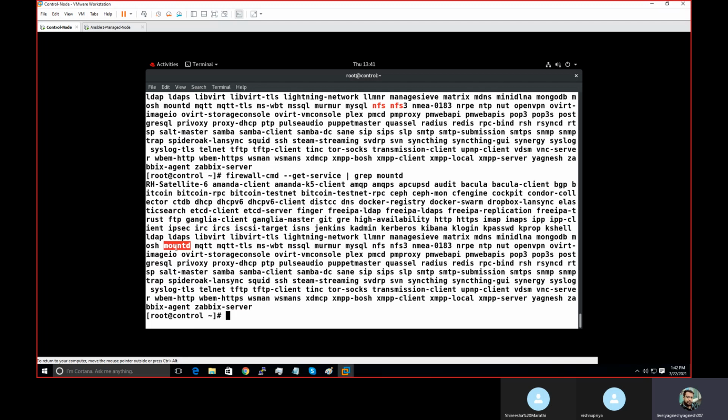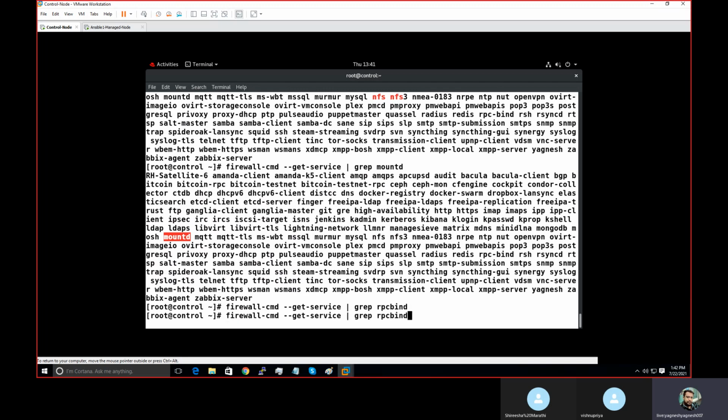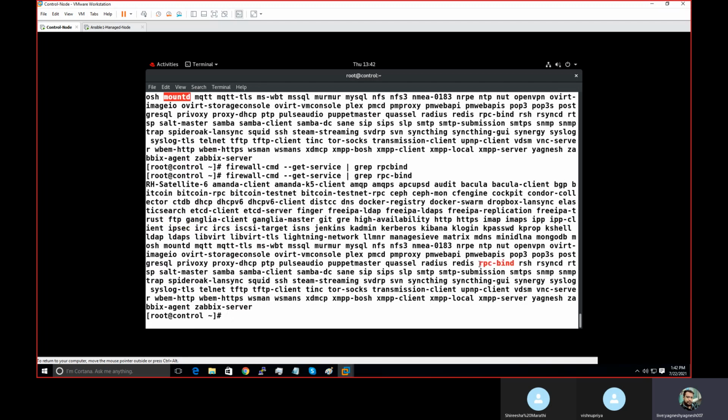There you have mountd. And the last one is rpc-bind. So these are the three services that we need to allow for NFS.